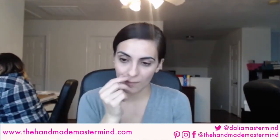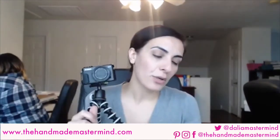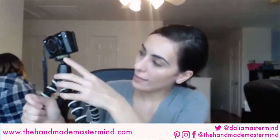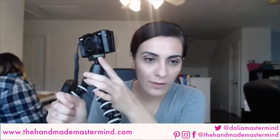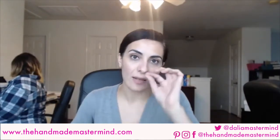I used to take my photos directly above, and the camera I was using at the time was making my pictures look warped. Eventually, I don't have it right now on my DSLR, but I'll show you what I mean. You can have an attachment on your DSLR that looks like this. You see this? It's like a bubble level. Now make sure that everything you take a picture of with this is perfectly leveled.